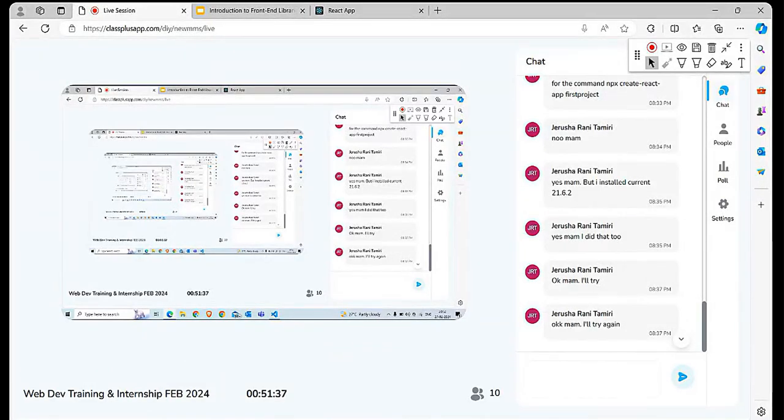I guess many of you are facing issues with the installation. So I will not take more topics today. We'll stop here. What I want is, please guys, install all the things properly, create the React application, and then practice the things which I mentioned. And also go through the topic of components in detail, function and the class component.